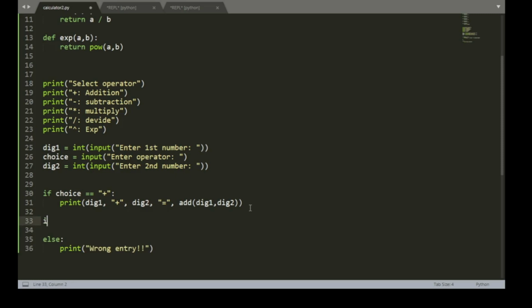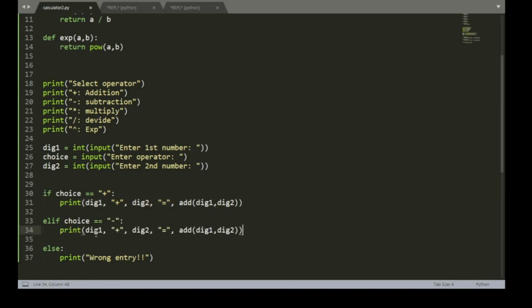However, now we don't say if, we say elif, which is the same as else if. If choice is equals to, now we are going for the subtraction. However, we're going to change the plus sign to the minus sign. The equal sign remains the same, and we're going to change the function. So now we want to call the subtract function.